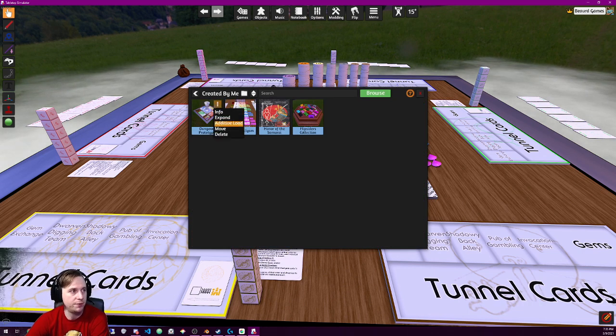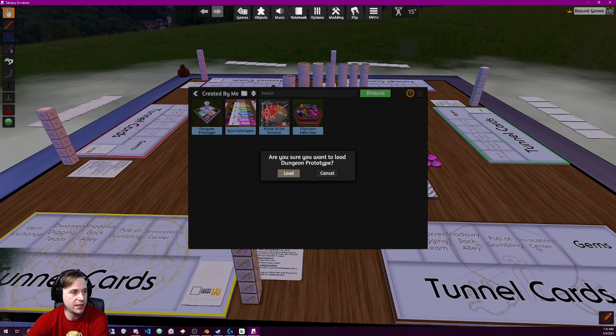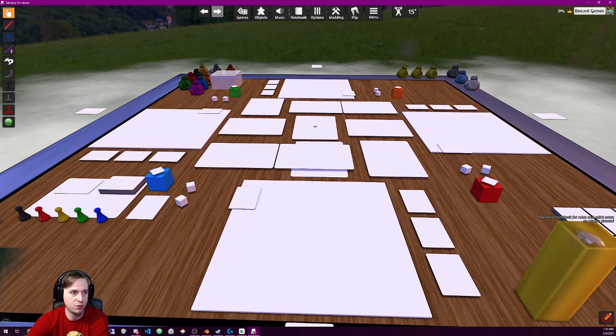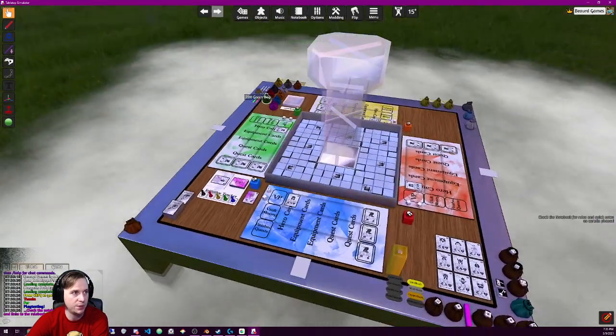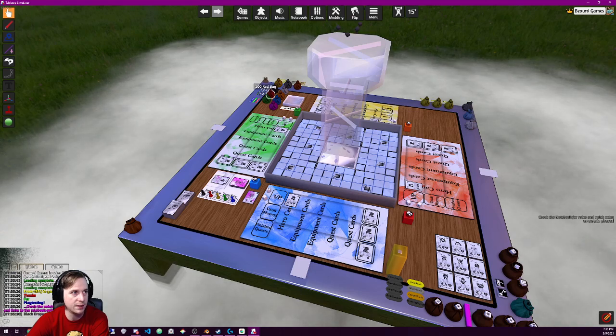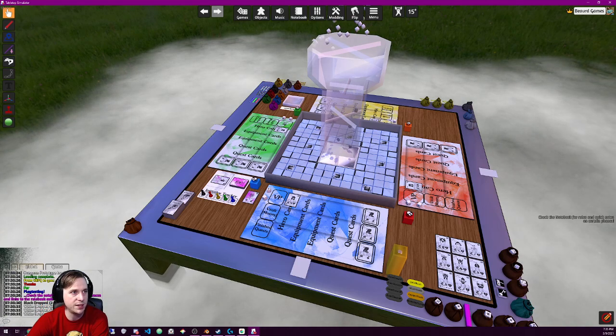But now we have the dungeon prototype, one of the games that I started working on. And this is just absolute nuttiness. There's a thing that you can drop cubes inside of, and it's wild stuff that you can do.